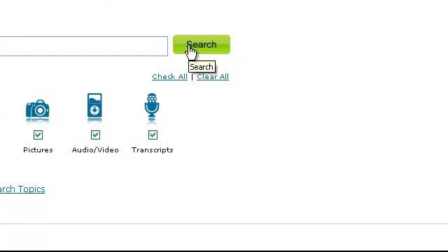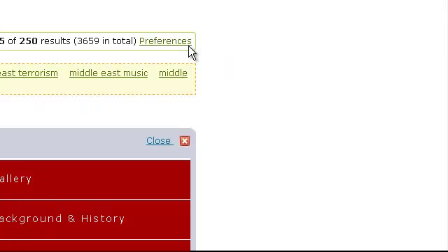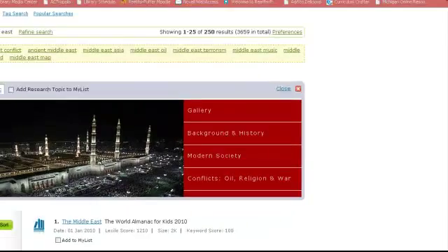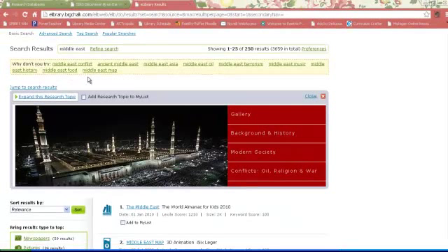Type it in, click on search. It takes just a second to process our search. All right, a couple of things that I want us to notice right away. First of all, notice the "Why don't you try" area up here. It's giving us some other ideas of search terms that we might want to use down the road, because that really is part of research. You try something, see if that term works for you, try something else until you land at the information that you really need.